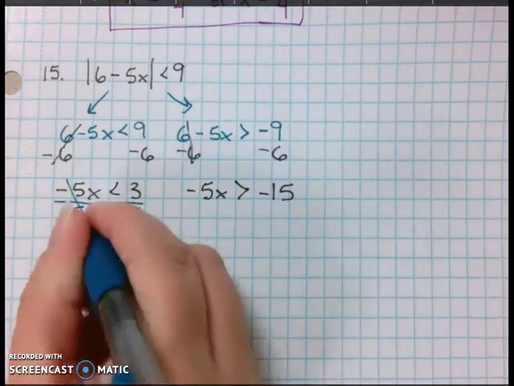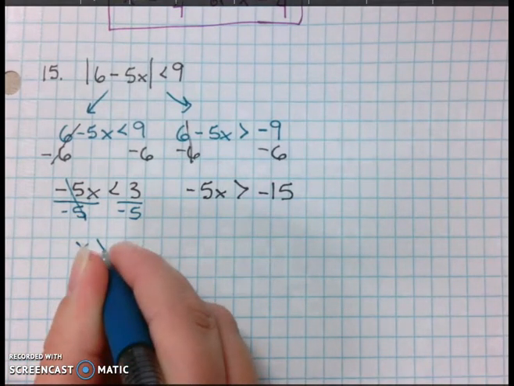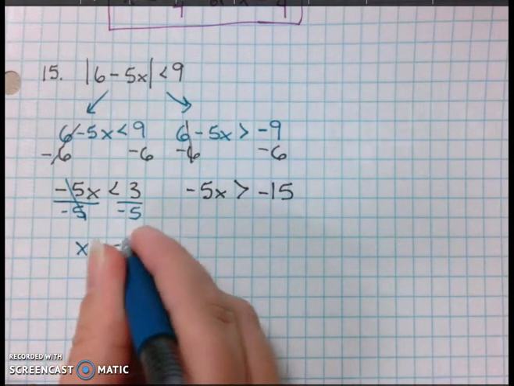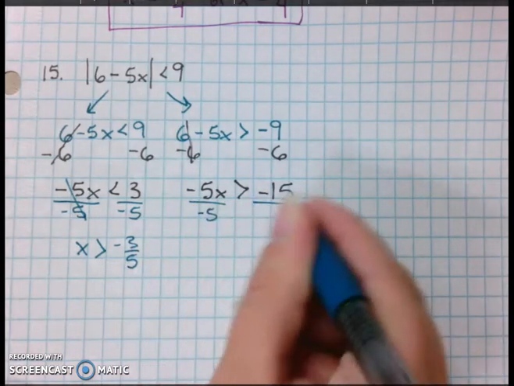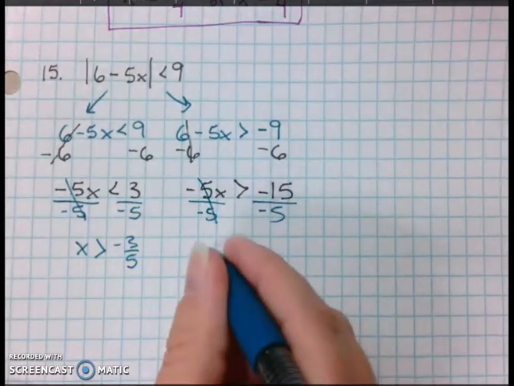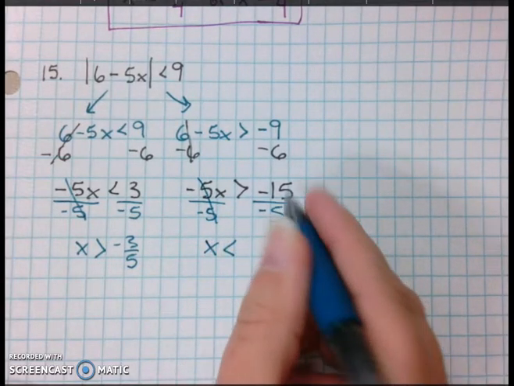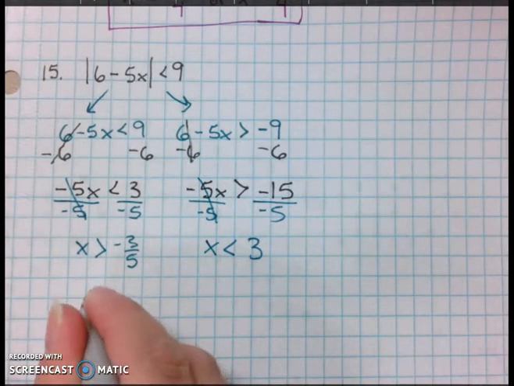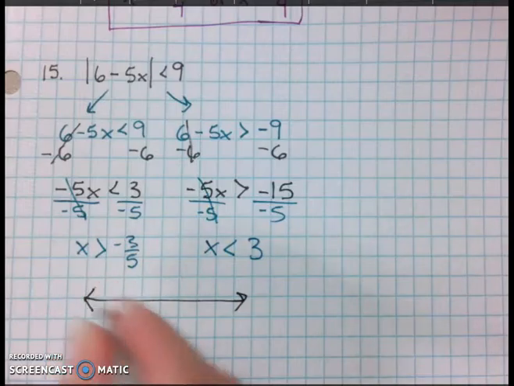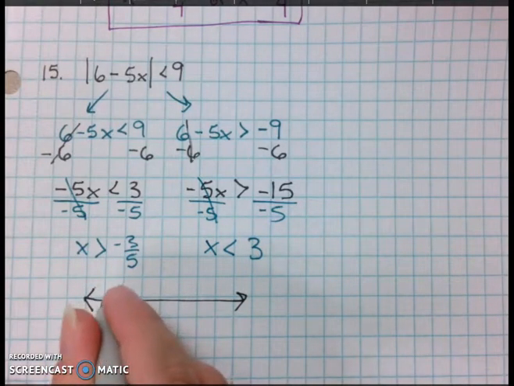So I divided by a negative. That means I got to flip the sign. I get a fraction on that side. I divide by negative on this inequality, so I flip the sign there. And I get positive 3. Okay, and then we're going to graph this. So remember, the smaller one has to go on this side, so negative 3/5. I'm going to put negative 1 here.